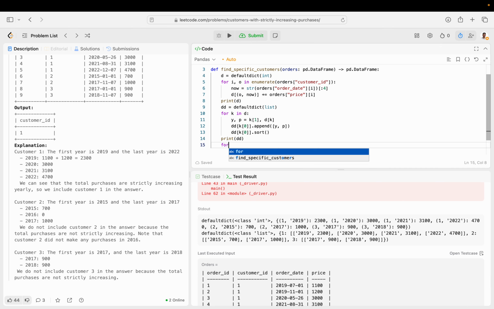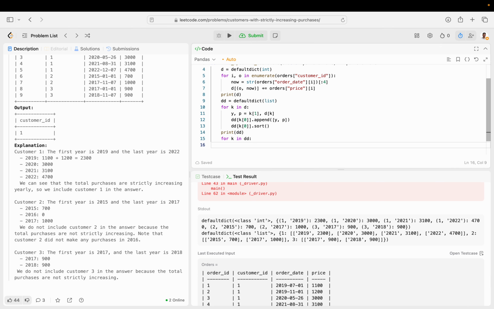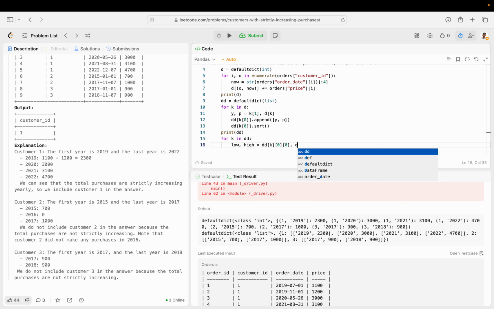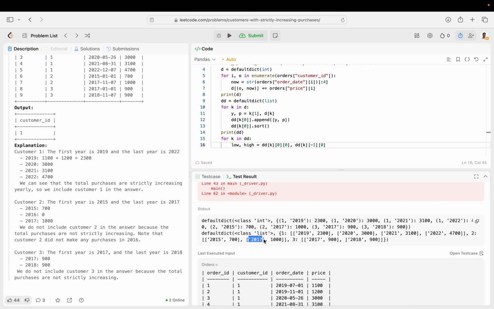So let's loop through our dictionary again, and let's call this low, and high is going to be DD of K of 0 of 0, and then DD of K of -1 of 0. Okay, so we want to basically generate this range.